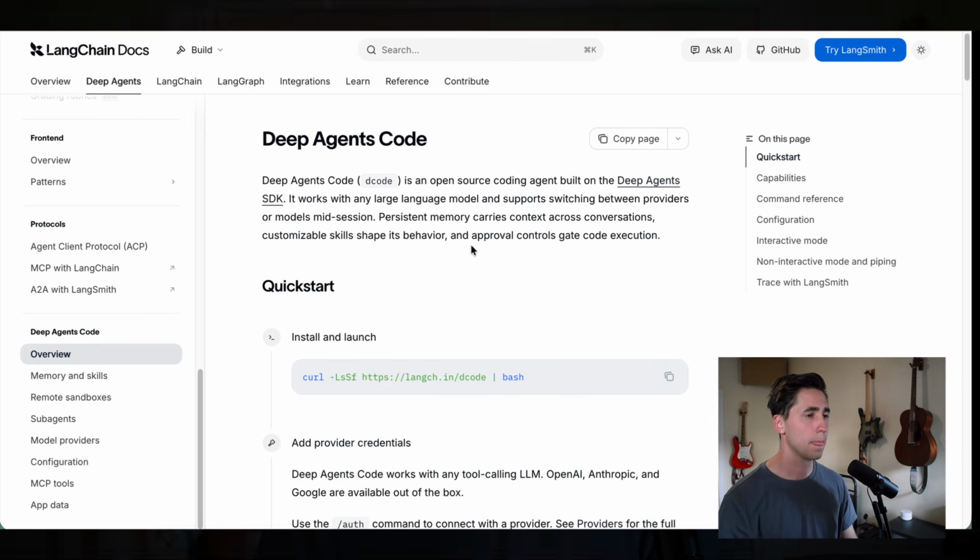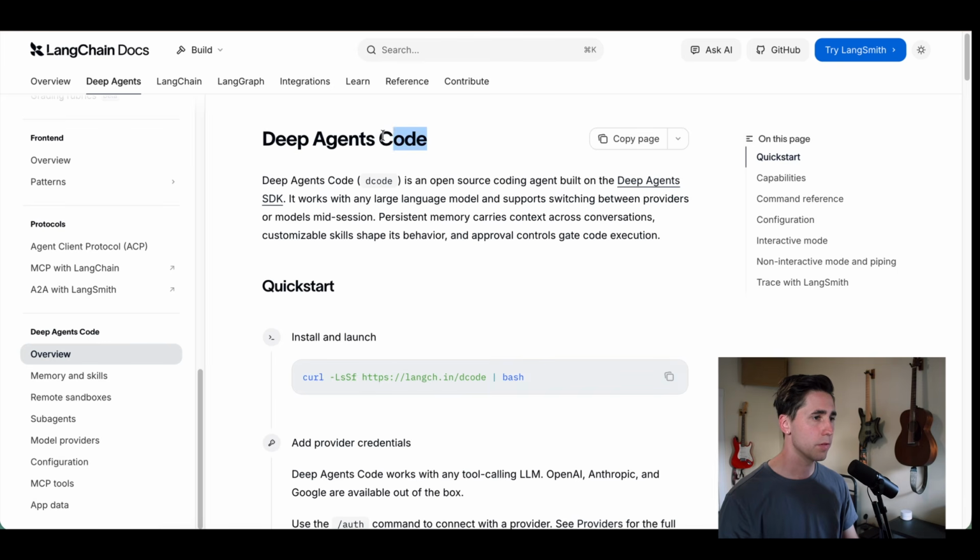That's where Deep Agents Code comes in, or dcode for short. Dcode is the open source, model agnostic coding agent with per model optimizations built in. It's a similar experience to Claude Code, a terminal-based coding agent with skills, subagents, and MCP. Later in the video, we'll see that it also has first-class tracing through LangSmith, so you can see exactly what's going on with your model under the hood. That said, let's get running with dcode and GLM 5.2.